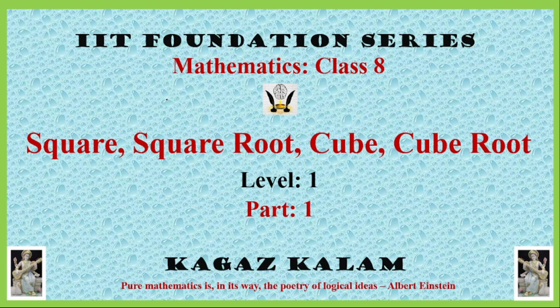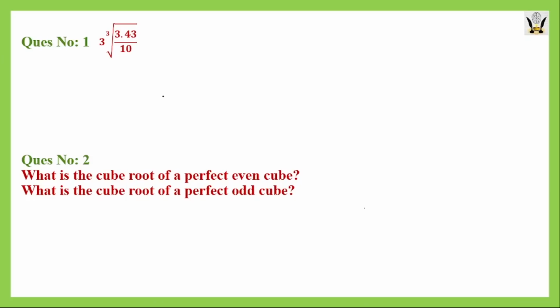In today's class, we will be solving a few problem sums based on square, square root, cube and cube root, which are of level 1. In the first question, we need to find the cube root value of some number where we have in the numerator a decimal number and in the denominator we have an integer.